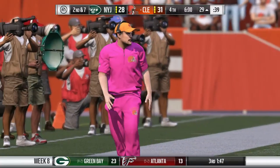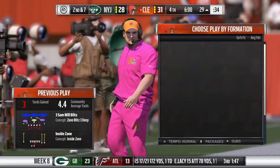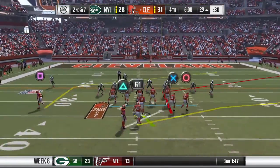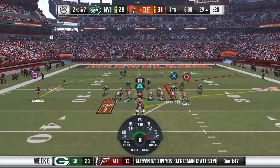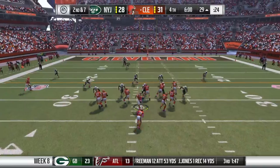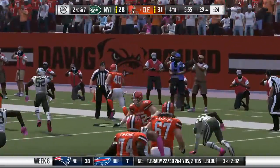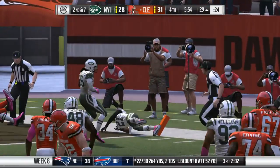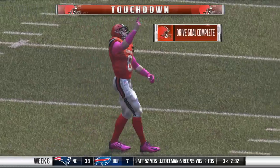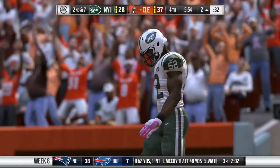And we're back now here in Cleveland. It's been a very hotly contested game to this point. Just a field goal separating these two teams as we get set for the 4th quarter. They come out here. Back to throw. And it's a short one here, complete to his tight end. And he is into the end zone. Touchdown, Cleveland. Their big tight end with his first career NFL touchdown.